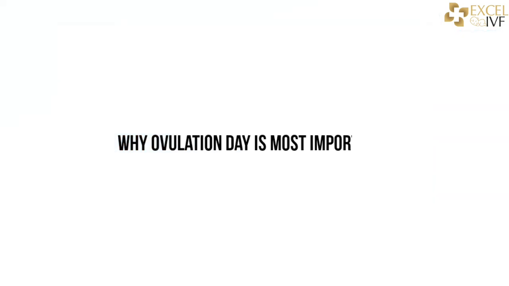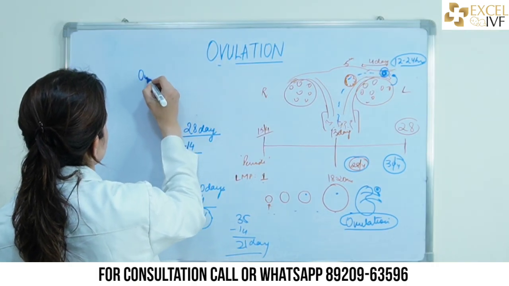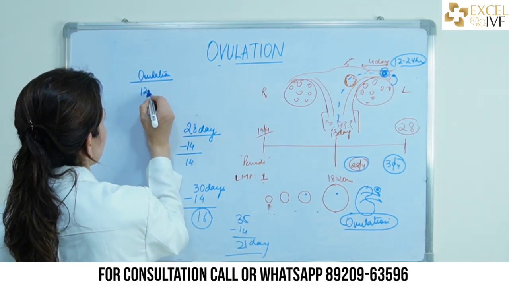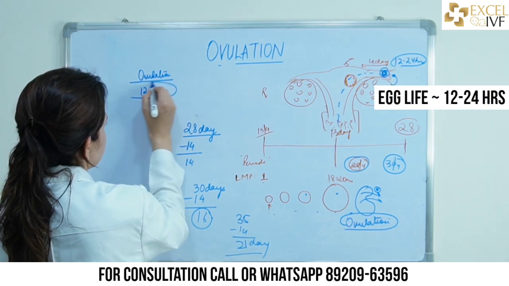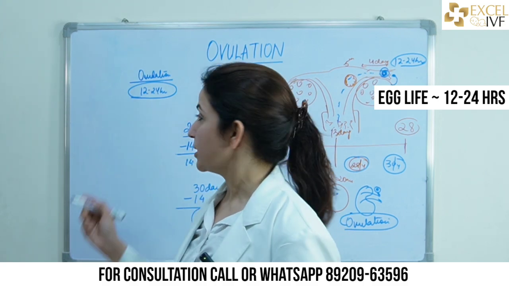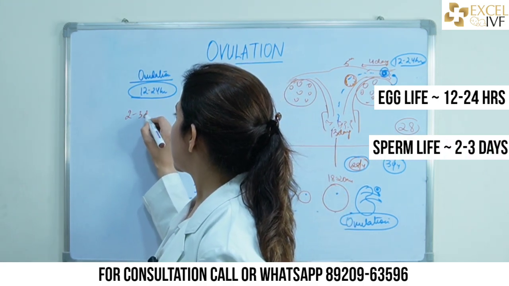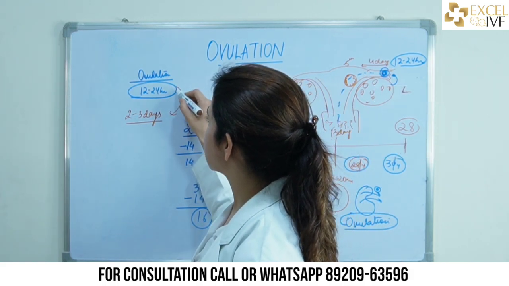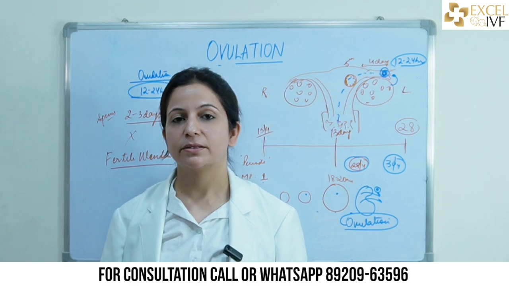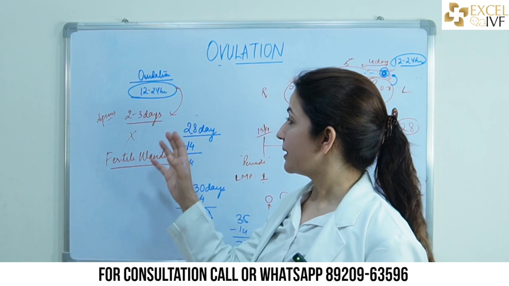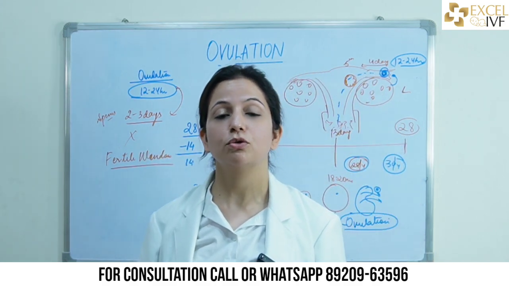Now, why is there so much emphasis on ovulation day? It is because ovulation causes the release of the egg. Once the egg is released, it is fertilizable for only 12 to 24 hours inside the female body. Similarly, talking of sperms, once they are deposited in the vagina, they are viable for 2 to 3 days. Now, if somebody wants to plan a pregnancy, this timing is important. Say suppose you had intercourse 4 days prior to your ovulation, it is highly likely that by the time ovulation happens, there would be no viable sperm.